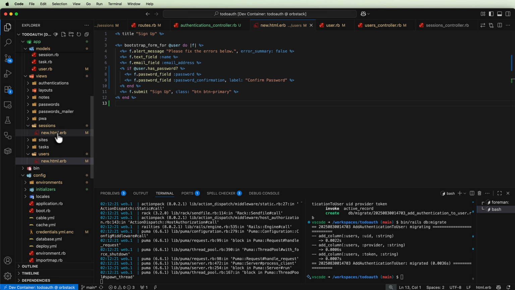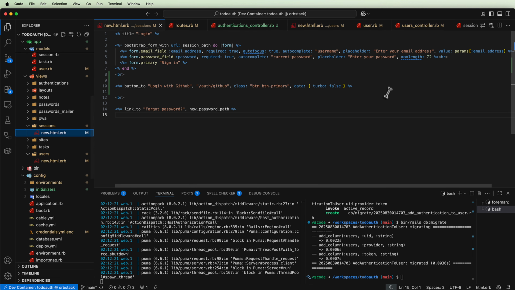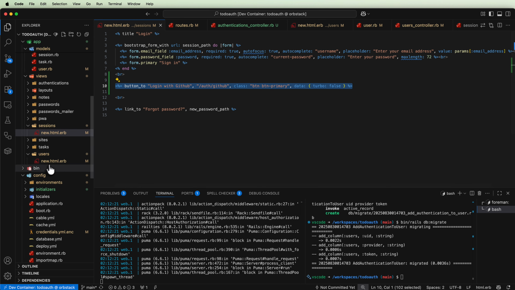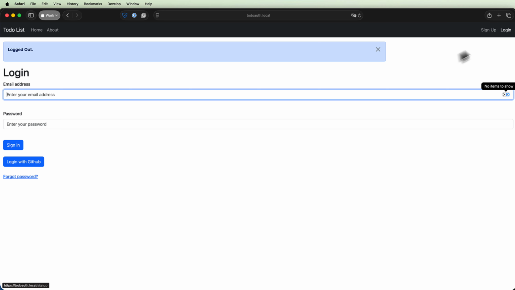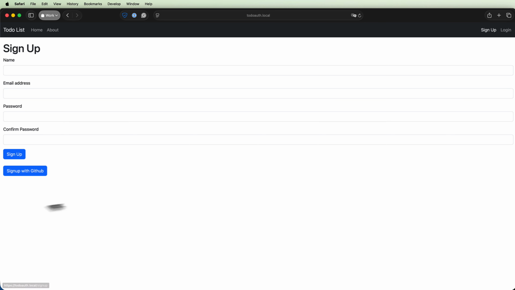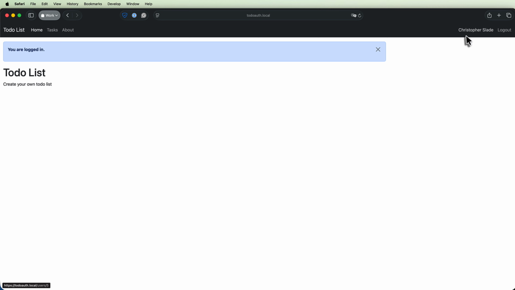The last thing we want to do is go ahead and put our link, or our button, to be able to log in with GitHub on our sign up page as well. At this time, maybe we'll say sign up with GitHub. And so now we can go log out. If we click sign up, we still have that sign up with GitHub button. It'll work the same way. Of course, if I click it now, it's just going to re-log me back in because it found me and it logged me back in.